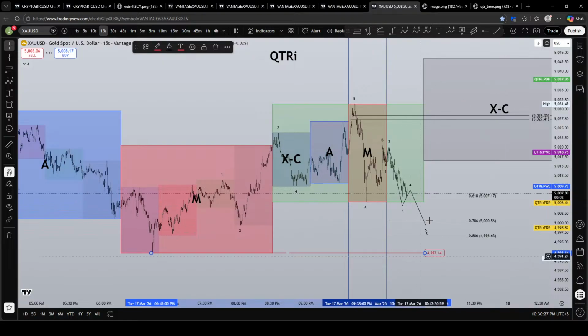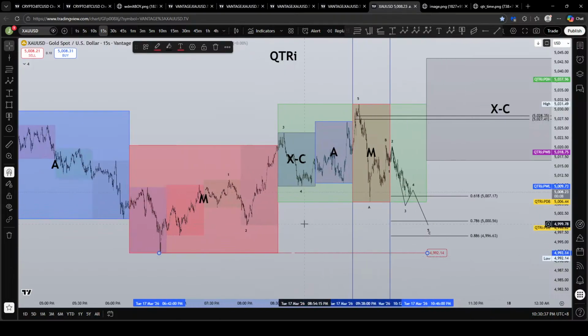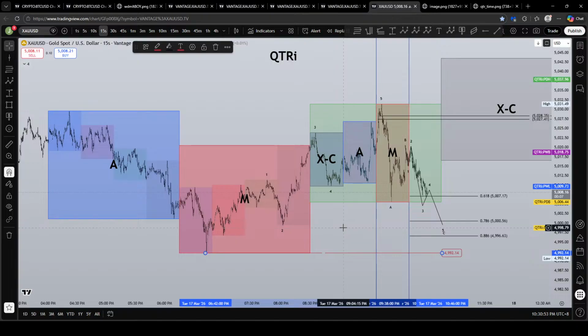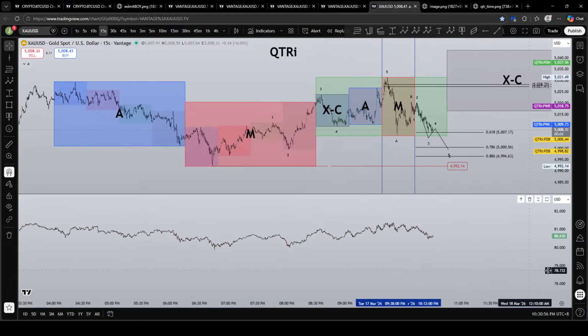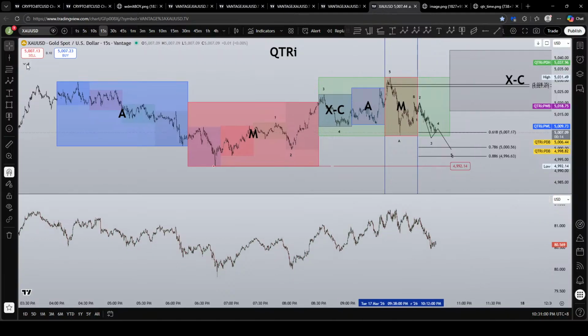The price should bounce above the manipulation low, which is at 4,992. So to confirm the possibility, or to find a confluence of the possibility of reversing at this particular price level, you may also use smart money technique or correlation divergence.